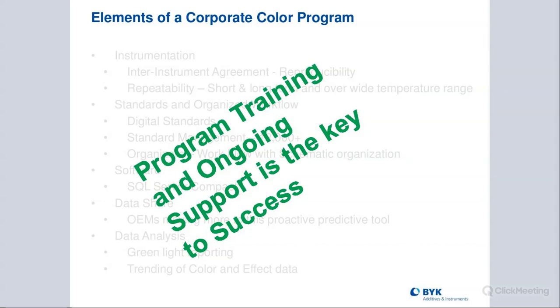Not all the time is the answer in the LAB values. A lot of times you have to look at the spectral curves. Spectral curves are the fingerprint of the color, and it can tell you a lot about what's going on with the color. If you were looking at something and the color was just a little bit off, and you look at the spectral curve and you see a bump in a certain area of the spectrum, it could be contamination. It could be pigments being overworked. It could be a lot of things, but it's a combination of looking at curves, looking at the LAB data, and then understanding how to come up with the answer to the question that's in front of you.